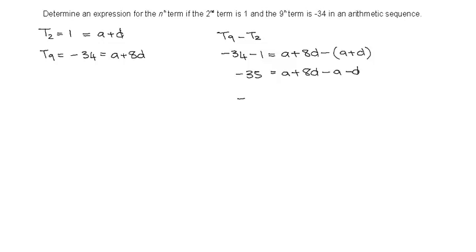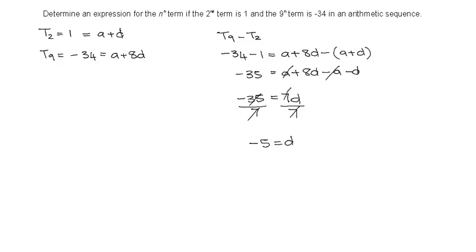Nothing's going to change with the negative 35, so let's just bring it down as is. We can see the A's are going to cancel each other out. Then we have 8D minus D. All right, when they have the same variables, all we have to do is focus on the coefficient. So we can just say 8 minus 1, and that's easy, it's 7. So we have 7D. Dividing both sides by 7, because we want to get D by itself, and we have to keep balance, remember that. The 7's cancel out, and 7 goes into negative 35 negative 5 times. So D is equal to negative 5. Awesome, that's one step done already.